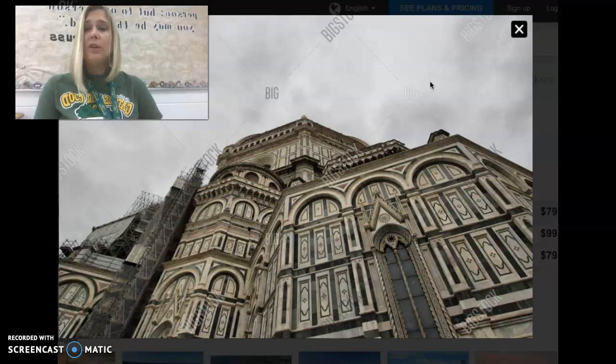At that point, the leaders are getting frustrated with Brunelleschi because all these other people have come in and shown them what they could do. But Brunelleschi had appeared to have nothing to show for his work. The next thing you see is Brunelleschi pulls something out of his pocket. And it was an egg. And he held up the egg and he said to the leaders, can an egg stand on its end?